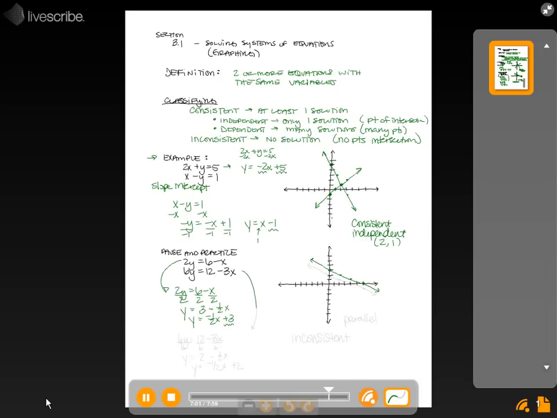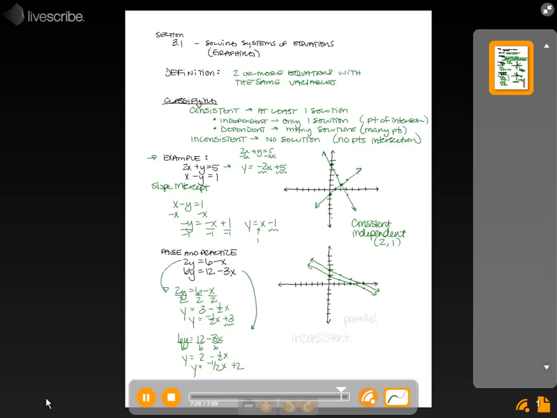Let's do the second one. It is 6y equals 12 minus 3x. Divide everything by 6. y equals 2 minus 1/2 x. Flip it around. y equals negative 1/2 x plus 2. Notice they have the same slope. Both of them have a slope of negative 1/2. That should tell you something about your lines. Okay, your intercept is 2. We're going to go down 1 over 2, down 1 over 2, down 1 over 2. Connect them to make a line.